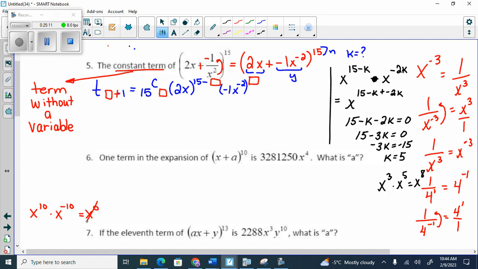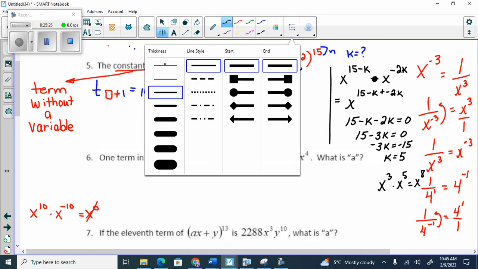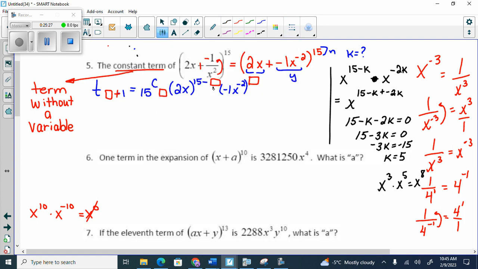When you have two exponents, one's positive, one's negative, it cancels off, becomes zero, because you add exponents when you have the same base. So we need to get these two x's to be the exact same so they cancel off. So you can do it by trial and error. You could go, technically, I'm going to pretend it's a 1. Don't do this, we're just paying attention. So if it's a 1, this is going to be x to the 14. It's going to be x to the negative 2. Does that cancel off? That would be x to the 13.